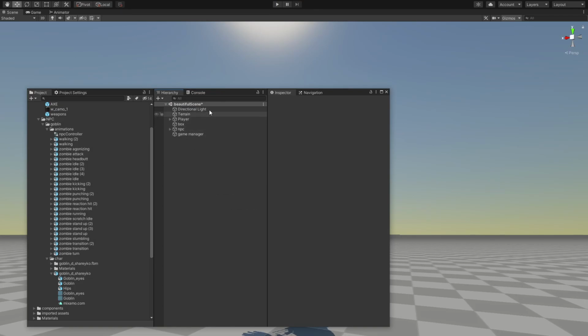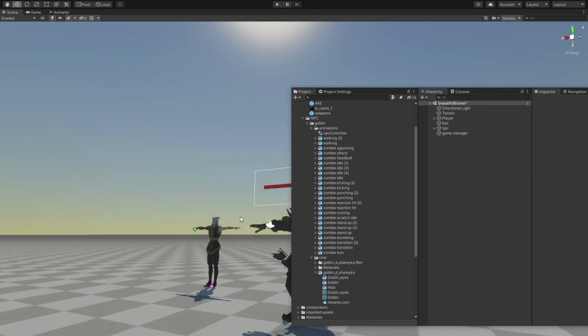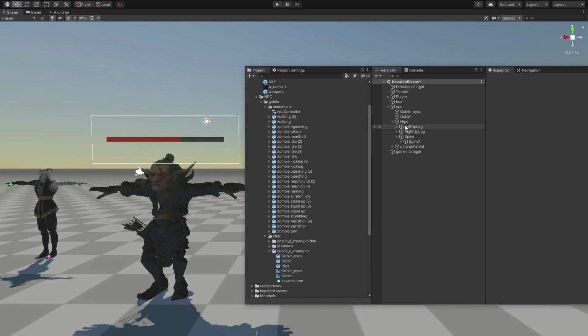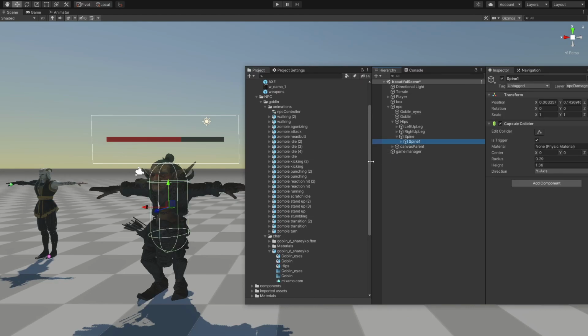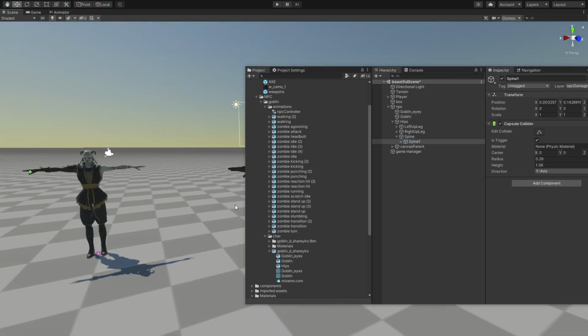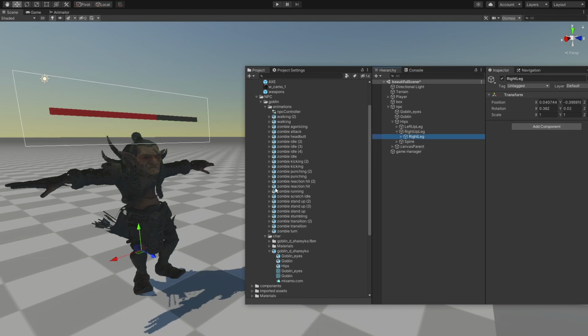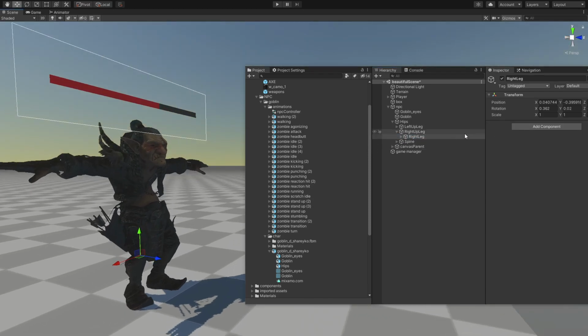Well, first of all, we are going to have to place a collision object inside of our NPC right here. So in here, what I did is I went into his spine 1 right here, and I just added a very simple capsule collider. What you can do is obviously go into any of his limbs. So right here, for example, his right arm, his right leg, add a collision object.